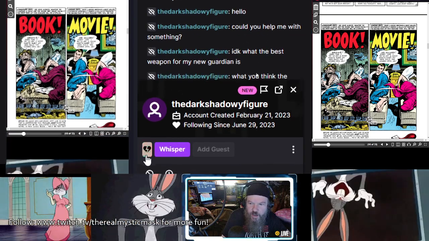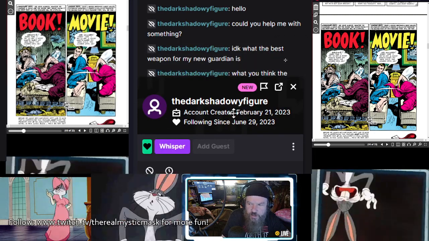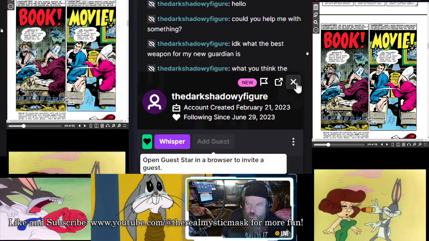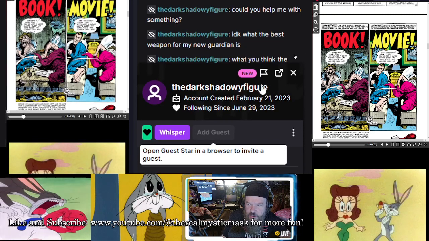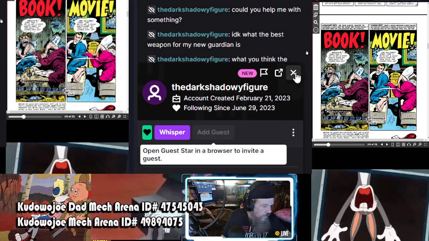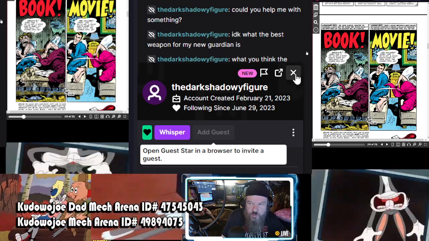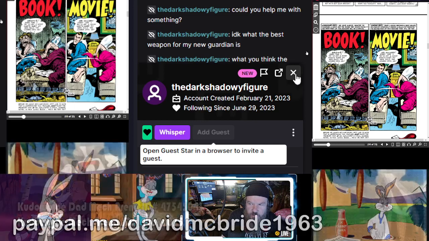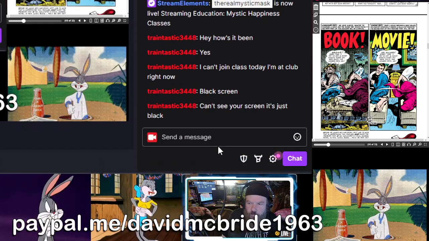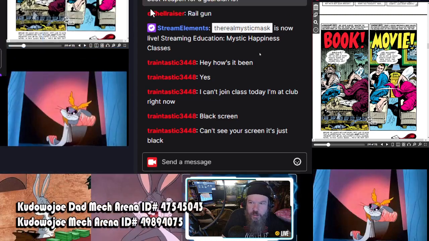If I go to follow somebody by clicking on them in the chat, and I'm going to hit follow, after I do that, after I look at this whisper, add guest, or these settings or whatever, I'm not going to be able to see it if this is too narrow. So that's why on the left side I have two narrow columns, which is my Twitch activity feed and my category thing. Okay. All right, there we go. Looking good.